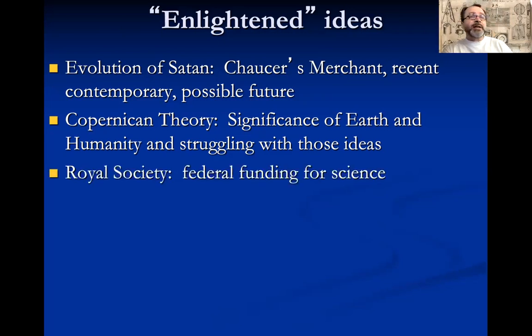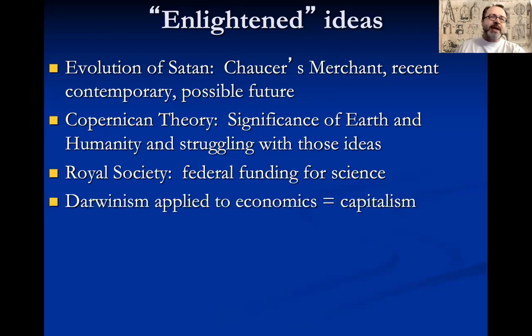You have the Royal Society that is set up during this time, which was basically an endowment for the arts run by the government. So the government dumps a whole bunch of money into this thing, and artists could apply for grants to pursue their artistic endeavors. It's like we go find a great painter and we pay them to paint all year long, produce as much art as they can, or musicians to compose, or whatever the art form is. So the Royal Society was England's first official government-run art endowment fund, basically, or science endowment fund. You get an art endowment fund later. This is the science endowment.